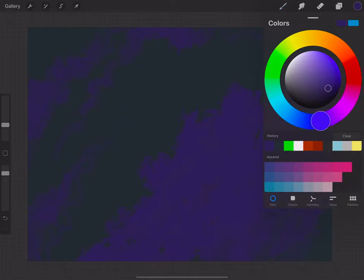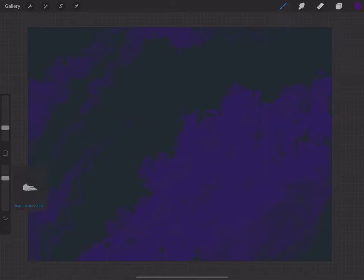So now I'm gonna start moving to slightly brighter colors. Like that. That'll be good. Now I'm going to decrease my opacity a little bit. Just pop them in there, just a little bit of pops of color. Over here, a nice veil area. Gonna keep moving side to side. There we go. Just side to side, randomize your brush a bit. We're also going to be shaving this down a little bit, and you'll see what I mean in a moment.